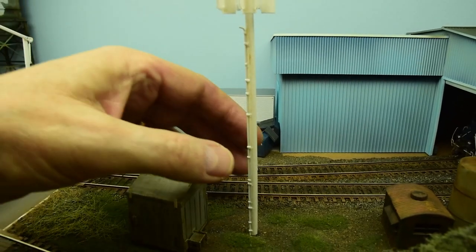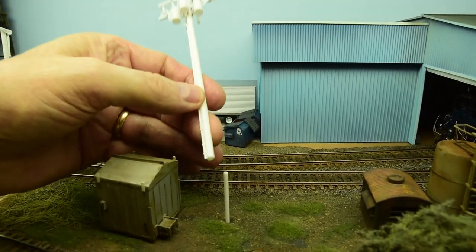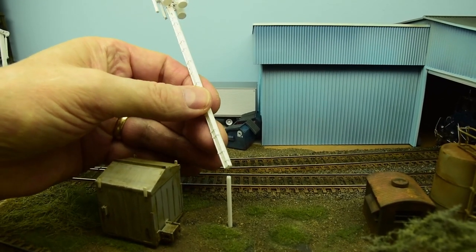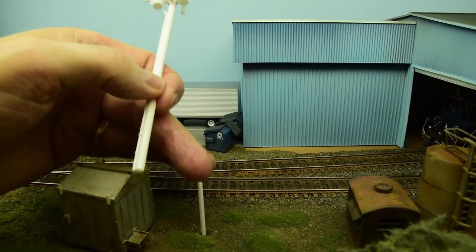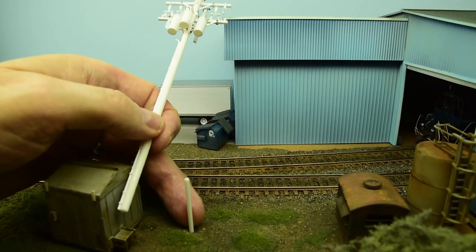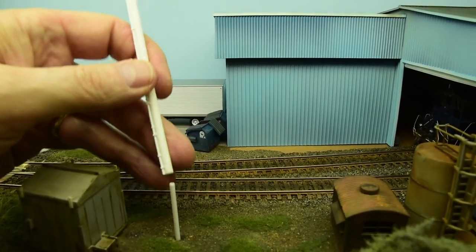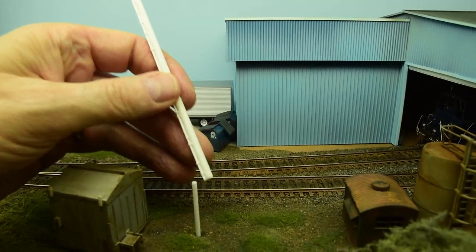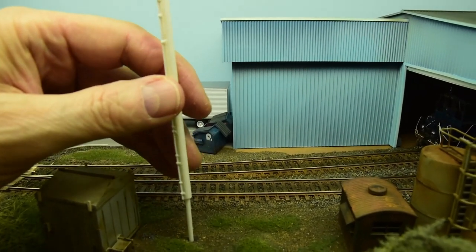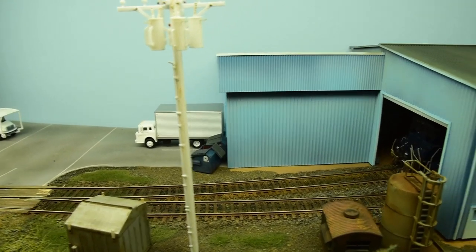From the previous video, I built these poles out of 5/32" Evergreen plastic rod, distressed and inscribed. This tube is 3/32" — I just super-glued it through the top surface of the panel board underneath, and it's hollow as well, so if I want to run LED lighting I still have the option. They just drop on like that — they're not glued on.